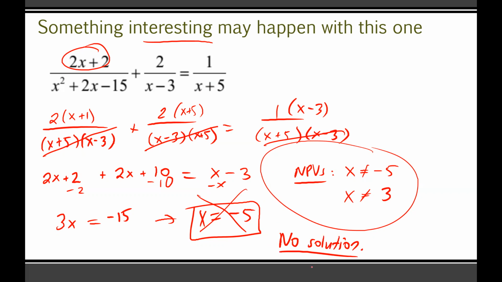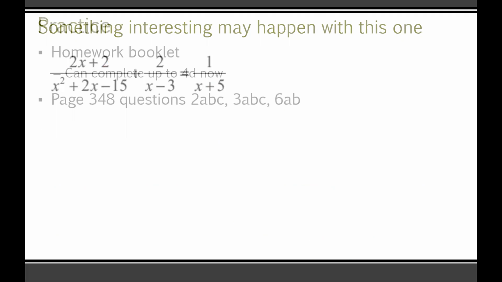And before you ask me later on, if you said, oh, somehow I saw this coming and I knew there was going to be no solution, do I even have to show my work? Yep, you do. You have to show your work because you have to prove that there was actually no solution to this. We had to show that the solution would have been negative 5, which matches one of our NPVs, x can't equal negative 5. So this really lays out the importance of finding these NPVs. NPVs do tell you what your possible solutions are or not. So make sure you're reading into those very carefully and checking any answers you get to make sure that they don't match one of your NPVs.